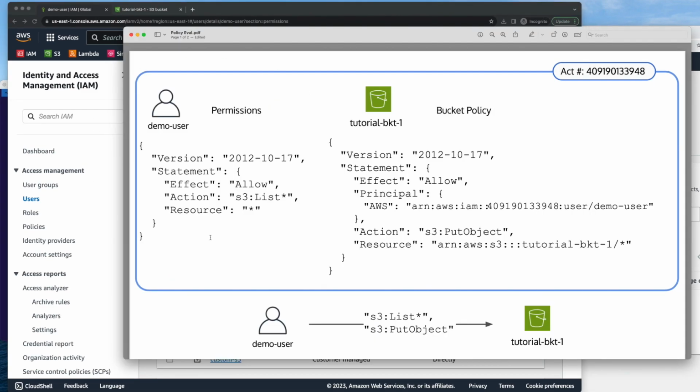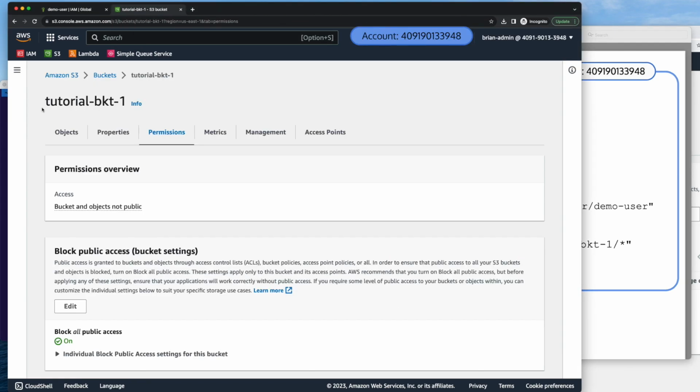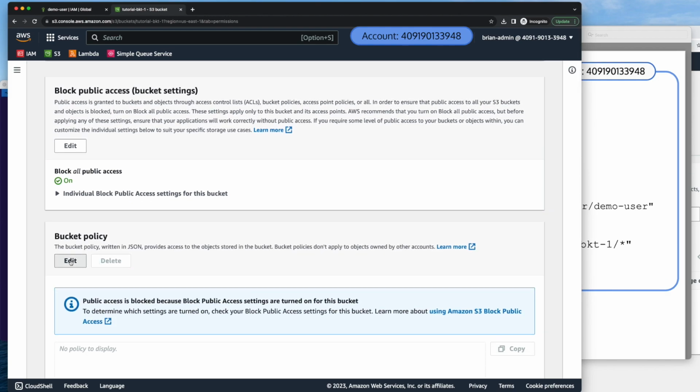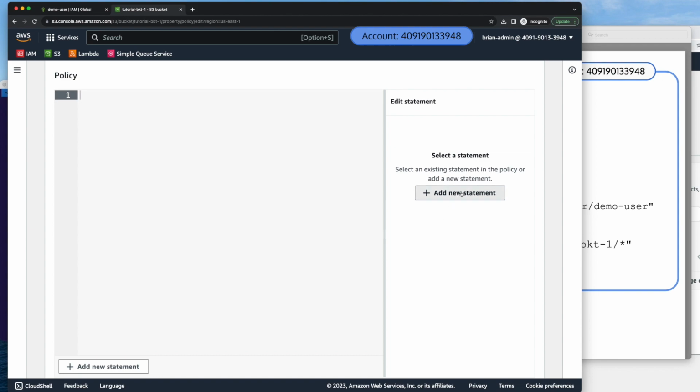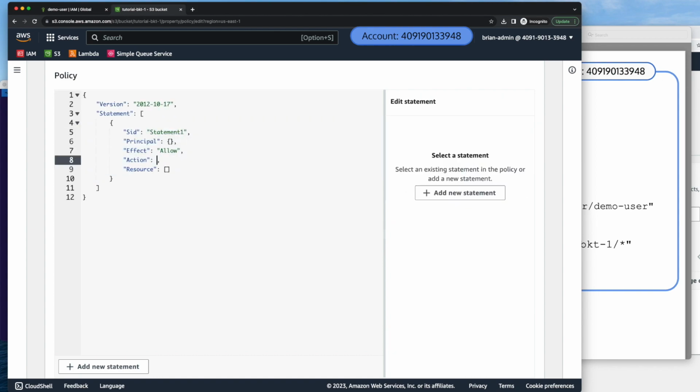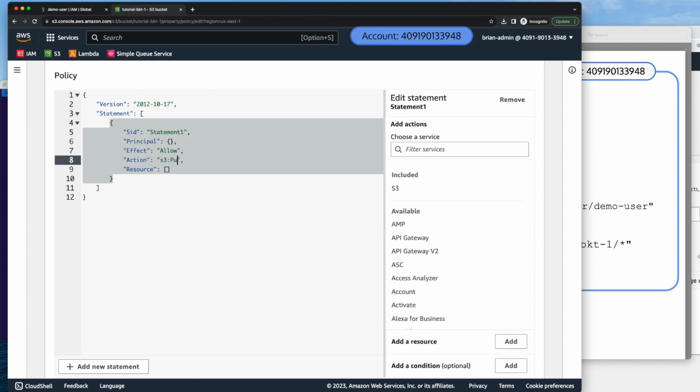Now the identity-based permissions are created for the user, I need to create the resource-based policy for the bucket. I'll go over to S3 and open up tutorial bucket 1, and then under permissions, I'll edit the bucket policy. I'll add a new statement. For the action, I'll give S3 put object.